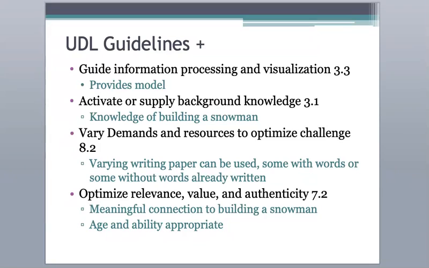So the varying demands and resources to optimize challenge, it looks like I didn't allow that. However, I do have varying different writing paper styles that can be used. There are some that already have the words written, and I do have some without the words already written for the students that are more advanced and ready to just continue to write independently. It also optimizes their relevance, value, and authenticity by making a meaningful connection to building a snowman, since many students enjoy this and love it when it snows, and it is age and ability appropriate.